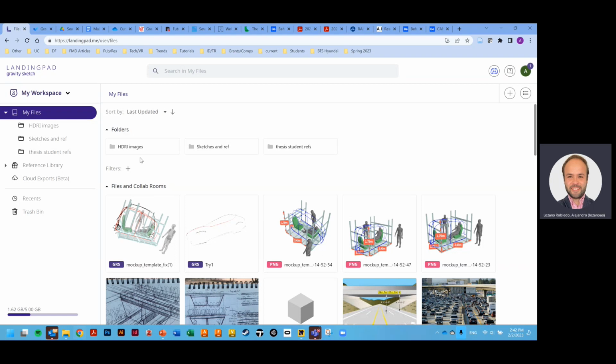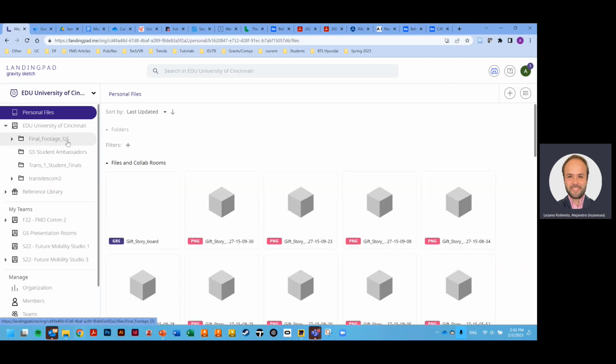It's a very, very powerful tool. Just know it's getting so good. They're really improving it. And there are some features that we will use called collab rooms. So once you've built something in VR, you can have multiple people co-designing in that same space. It's really powerful. Does anyone have any questions about Landing Pad, or have you run into any issues just before we go into actual VR? Does Landing Pad make sense so far?